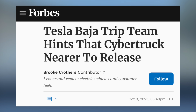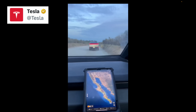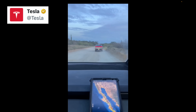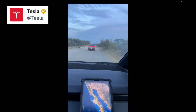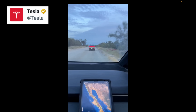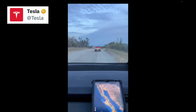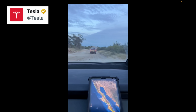First up today, the latest Cybertruck updates. Last week, Elon Musk reposted a live-streamed video of the Cybertruck from the new dedicated Cybertruck X account, where his team suggested a delivery announcement of the new pickup would be coming soon. Tesla recorded their Cybertruck connected to the internet using a Starlink satellite and then hosted the live stream on X, all Elon Musk companies. The video was taken after a 1,280-mile off-road trip ending at the Baja Peninsula, where they were doing off-road durability testing of two release candidate Cybertrucks.